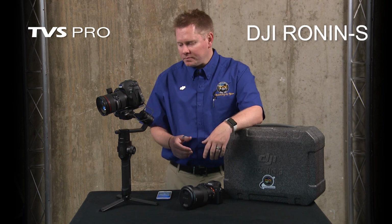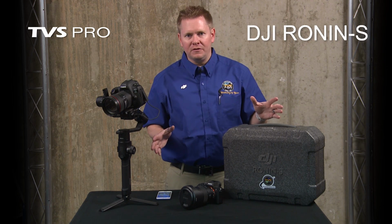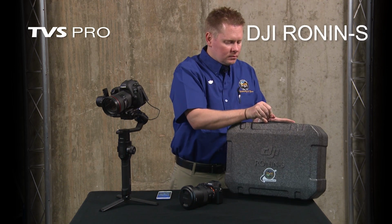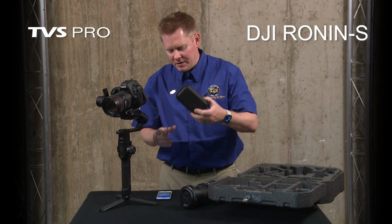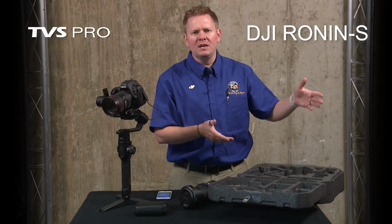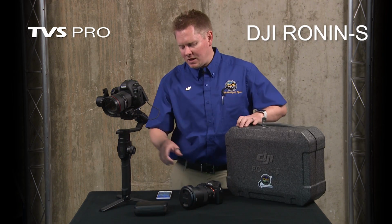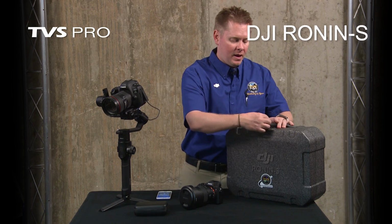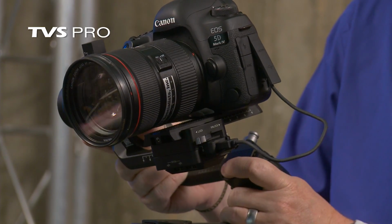Time will tell. And I don't want to get into a whole lot of in the box. There's already enough instruction out there on that, but I will hit on one thing, and that is this little pouch, and we'll get into that. This has some of the nuts and bolts and other bells and whistles. There's a USB Type-C cable, a riser, a dovetail, and then you've got the main components, which consist of the tripod, the handle itself, which doubles as the battery, and hopefully they release some of those spare parts as well, and then the main gimbal.